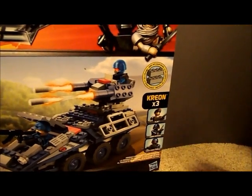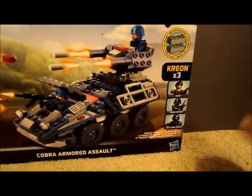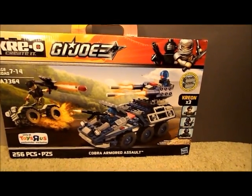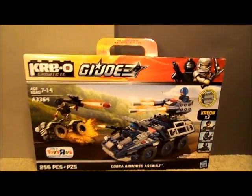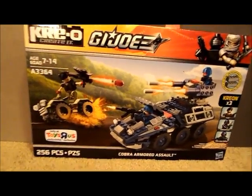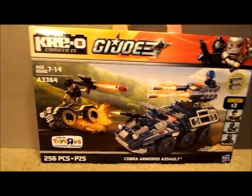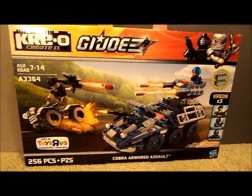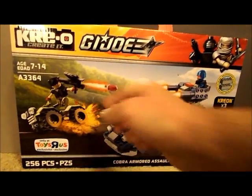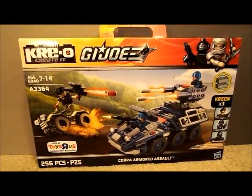It does work with other brands like Lego and Mega Bloks. It comes with three exclusive Creons: Flint, Cobra Officer, and the Heavy Cobra Trooper. The box also says do not be fooled by the cool picture — basically it's a fantasy situation and these vehicles can't really shoot, though the bazooka Flint has is a friction missile and the ones you push on the back do launch. It just doesn't do what it shows on the package. It does have the exclusive Toys R Us sticker, which people have come to kind of hate.